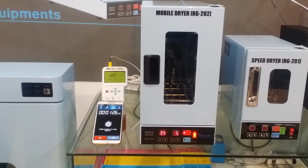And now it passed 1 minute 27 seconds. And for your reference, we also have the small size device. Its model number is RG-201, which can heat up only smartphones. And that has a sterilization function, and now the temperature is 37.9, and the elapsed time is 2 minutes.